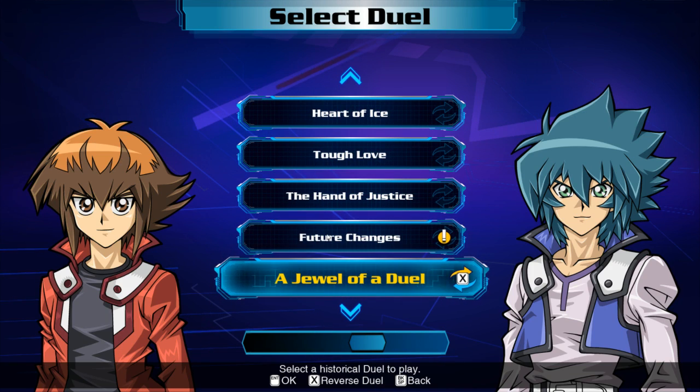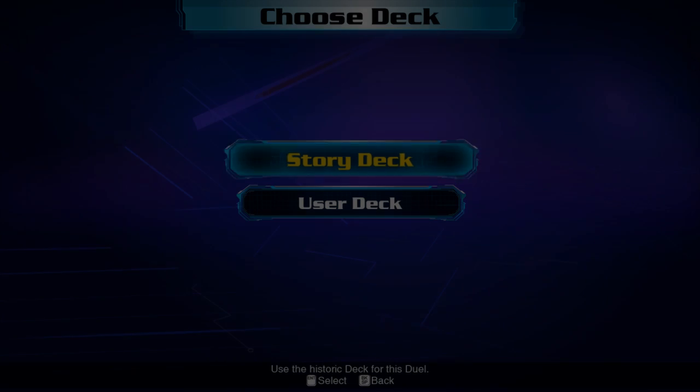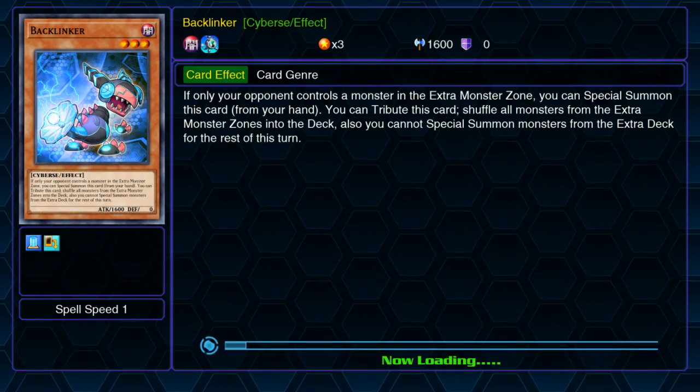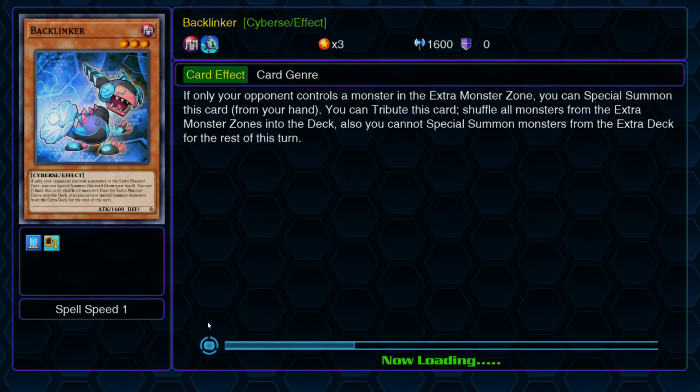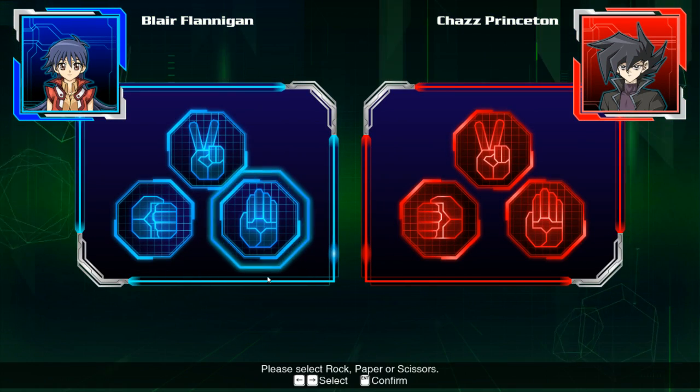Let's see here. Jewel of a Duel. I don't want to do this one because, as much as I like Crystal Beasts, if you're not doing an Xyz or Synchro deck with them, or if you're not focusing on Rainbow Dragon, they don't really do anything, if we're blunt. Future changes might be better, because Blair actually has a gimmick deck, but it could be fun to use.